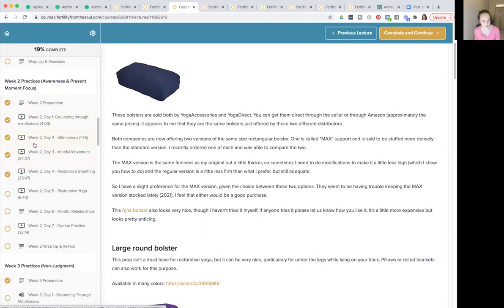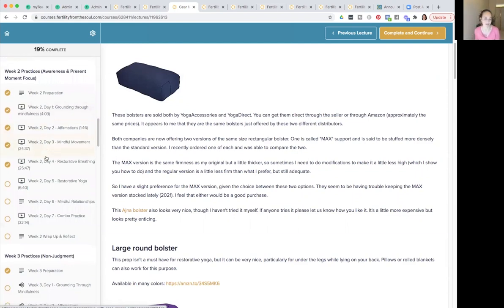There's a certain amount of review, and there's a sort of a different vibe than the Chill Out Retreat because we don't have quite so many people going through. So it's a little bit more quiet feel, and you get to know the people who are going through this with you because you see the same people commenting regularly, and you'll also get to know them through our meetup sessions, our live sessions, and you'll recognize each other from the retreat as well. So you can get daily email reminders on the weeks when we're doing these series if you wish to, if you find those reminders helpful.